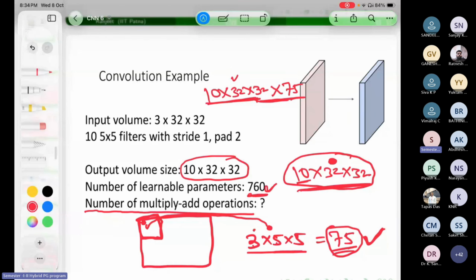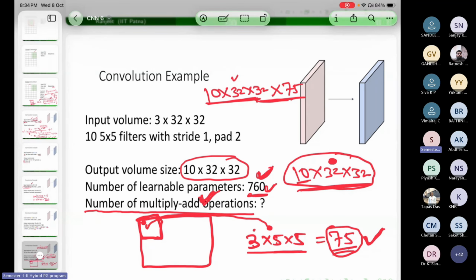So you have to store them, but at the same time you also have to see how many multiplications there are, because this is about space complexity and that is about time complexity. You have to keep these two things in mind whenever you design the neural network or this deep learning architecture.